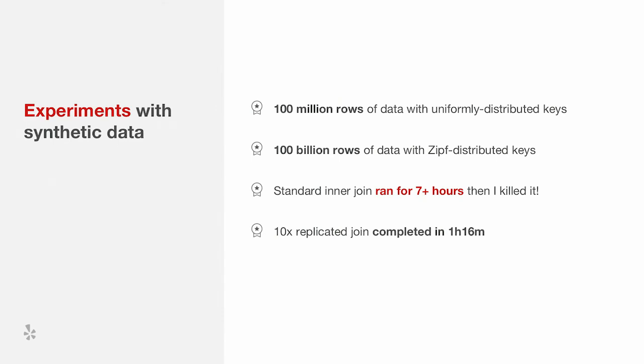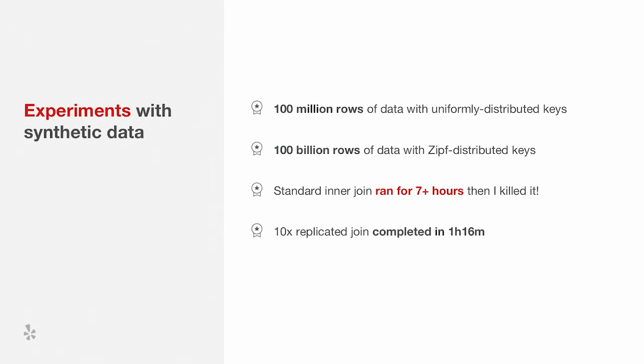So just to kind of validate this and prove it works, I did some experiments with synthetic data. I generated 100 million rows of uniformly distributed keys and 100 billion rows of data with the keys drawn from a Zipf distribution. That's the same distribution that governs the word frequencies in natural language. Because, you know, if you're going to test it, you might as well test it at scale.